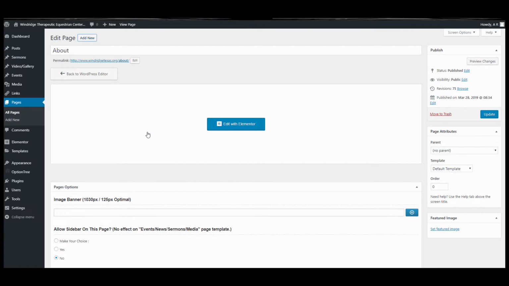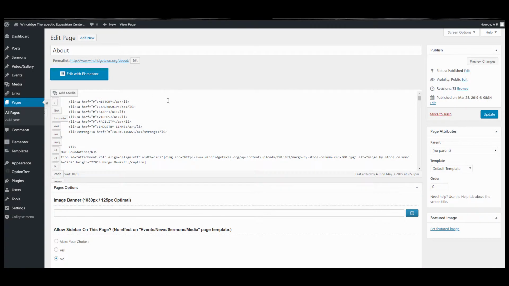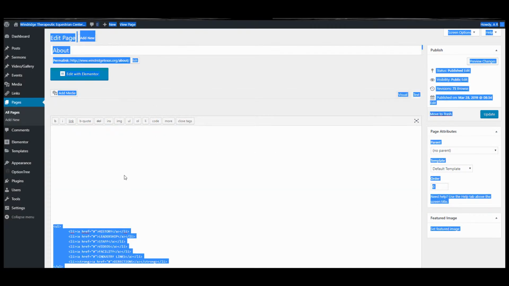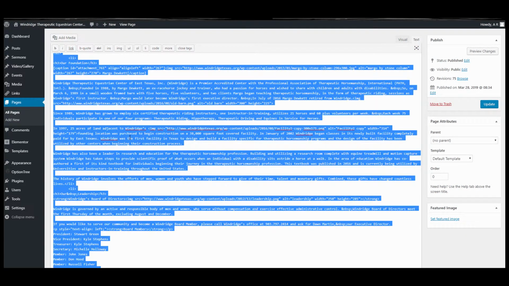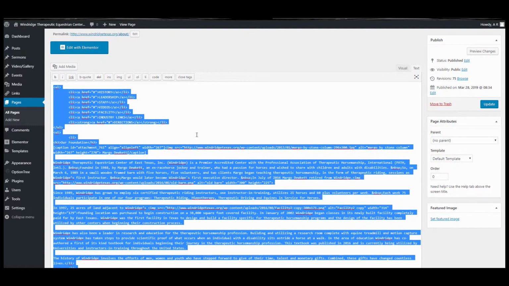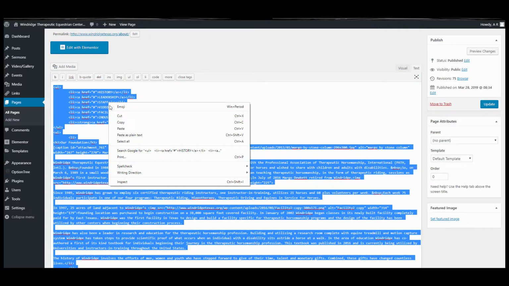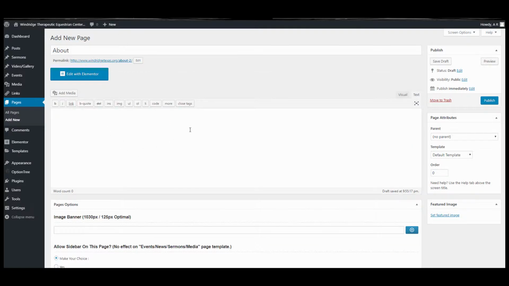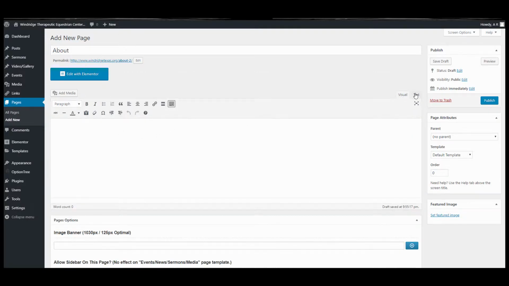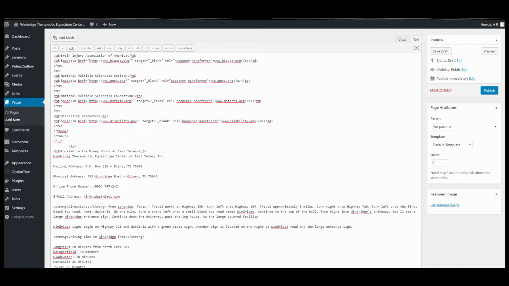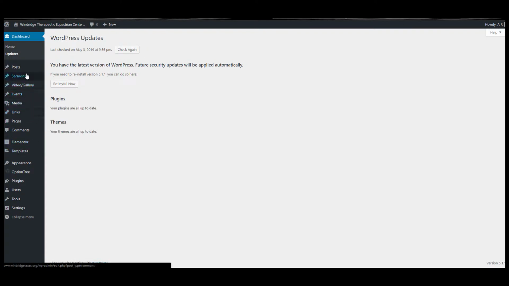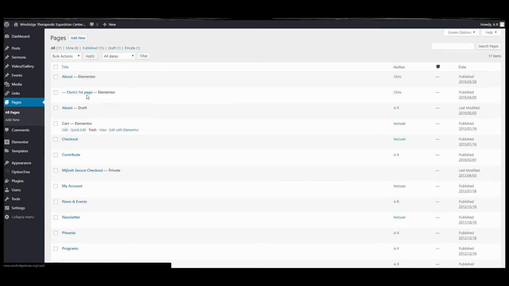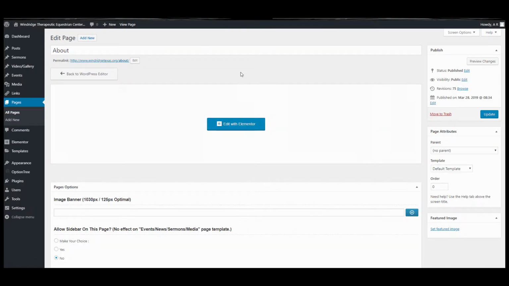And yes, even though it's built with Elementor, I don't want to use Elementor. I want to use just the code that's in here. I want to grab just what's in here. So we're going to do a Control A and a copy and paste. Here's what I did essentially. Select all and then copy. Bring that over here. Make sure you're in text because you can't do it in visual. It'll translate in visual. So we'll put that over there. Now we'll just take this back to normal. I accidentally clicked updates and that is annoying. So we'll go back to Elementor for that page and you notice everything's still fine.